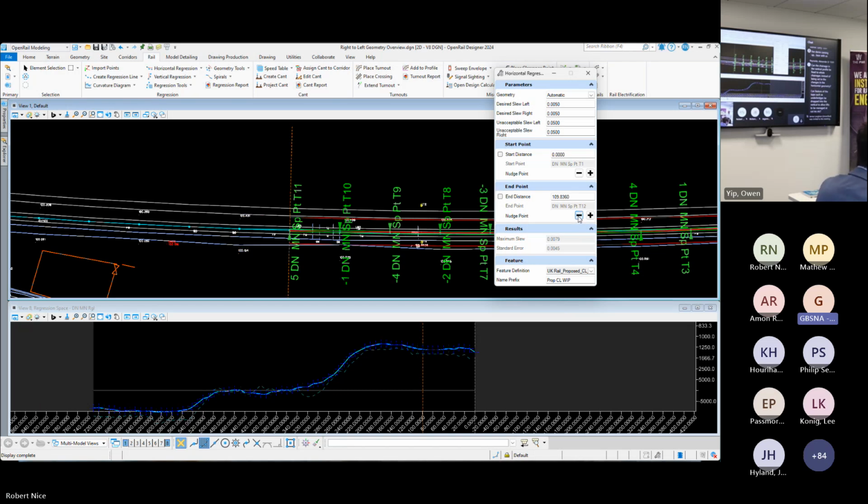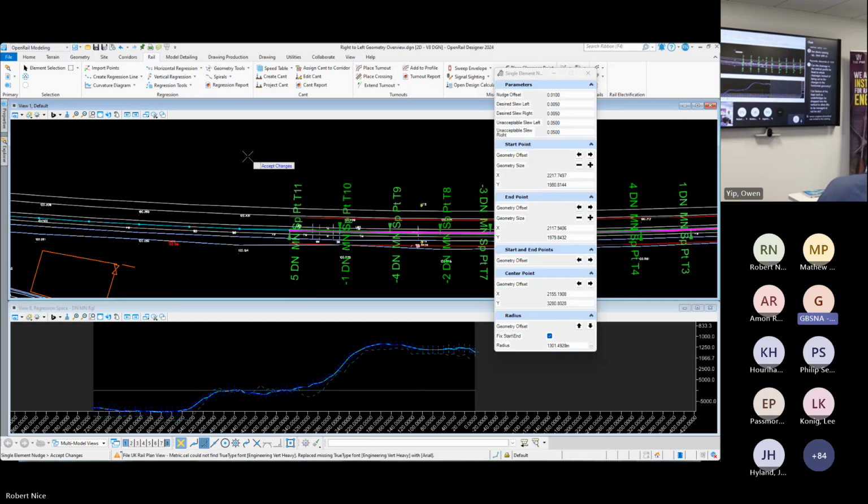My eyesight's pretty poor, the contact lens is not good, so I'm making a rough idea. I'm looking really at the point numbers. So T11 here, T10, or I can just pick these up, start and end. We're happy with that. We accept it. We then get the nudge tool, which automatically goes straight to nudge.